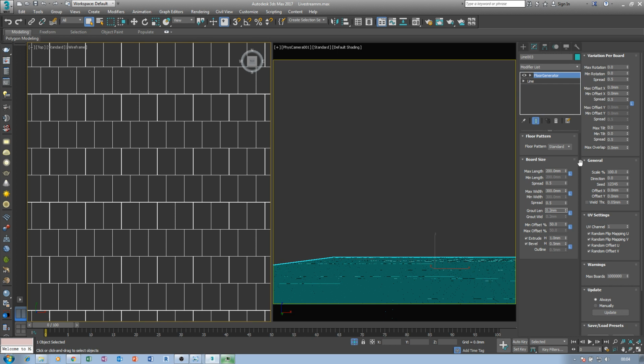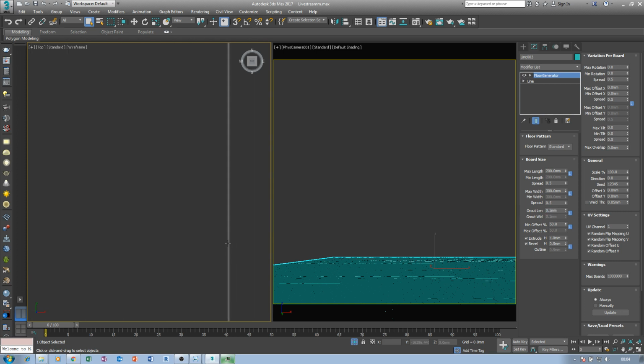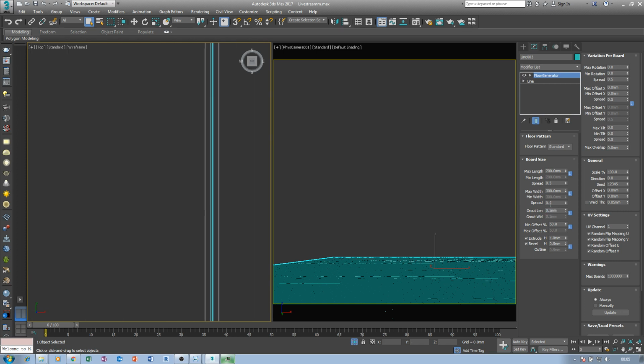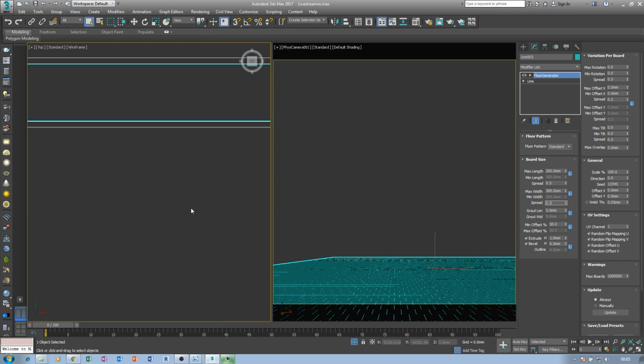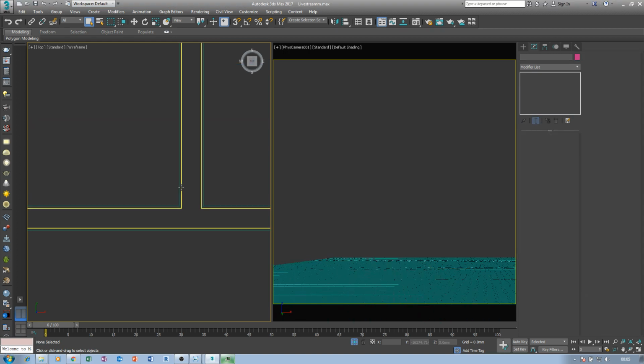You can see now the grout. Where is the grout length? So it's the gap in between the two objects, now on 0.2. Let me put it on 5, and you see the difference here. It's coming. The difference will be there. You can see now. That's the grout length.